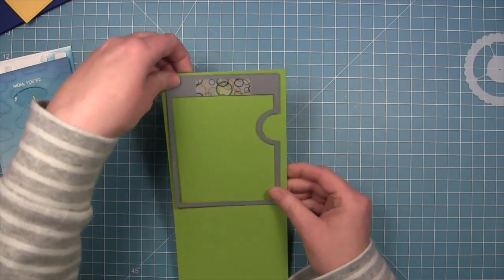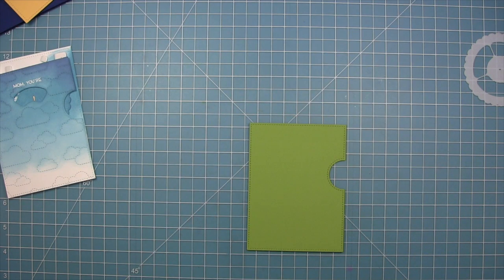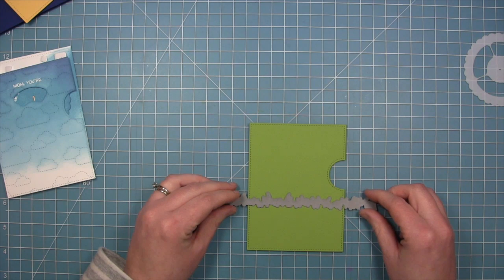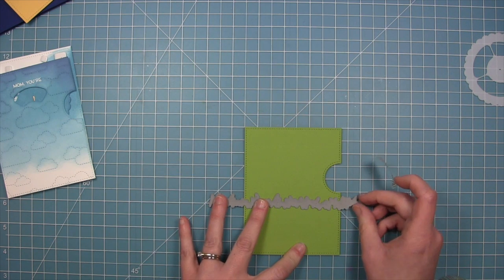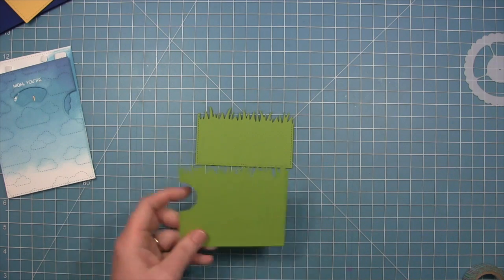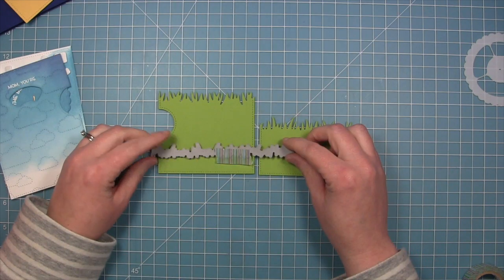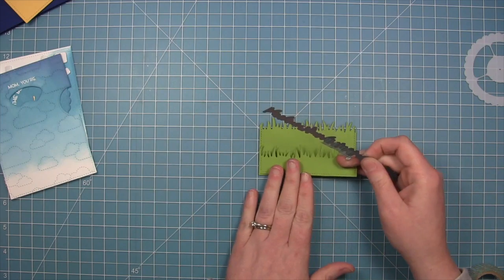Next, we're using that main reveal wheel panel piece there without a window in it to die cut some cilantro cardstock. And from this piece, we're going to die cut some grass to layer over the card. And we can die cut from either side of this die, and it's going to have the same stitching detail, so it's going to match really nice to the panel we created at the beginning. And now we can have 2 layers of grass for our whole scene to be in.